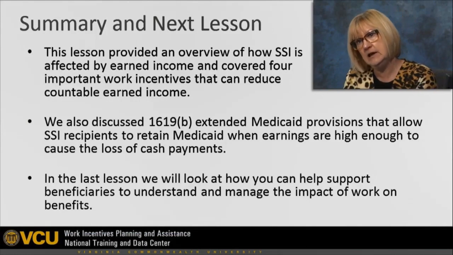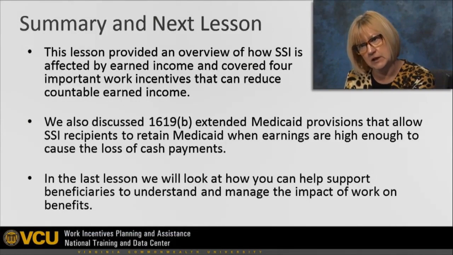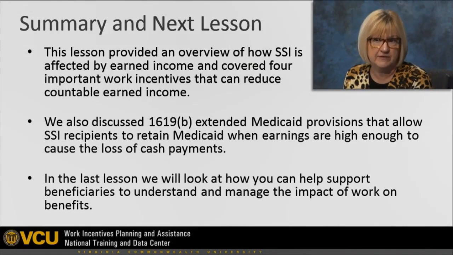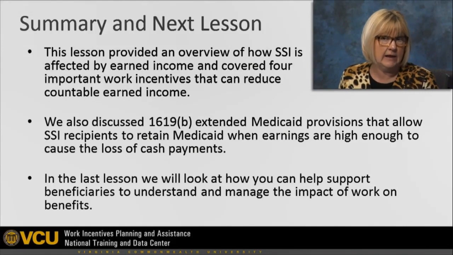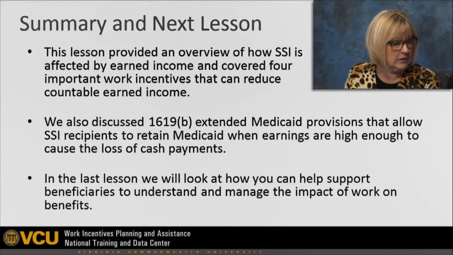It's all about easing that slope so people don't feel like they're stepping off a cliff. So they're getting used to working, their wages are going up, the benefits are going down, and they still have the attachment to the Medicaid. And we reviewed the 1619B Medicaid provisions, incredibly powerful.